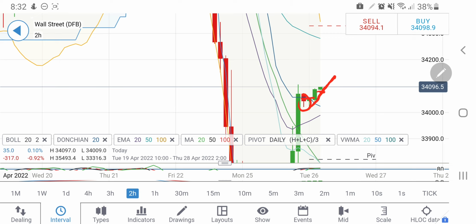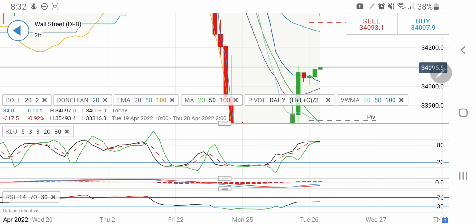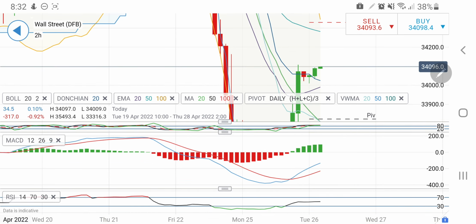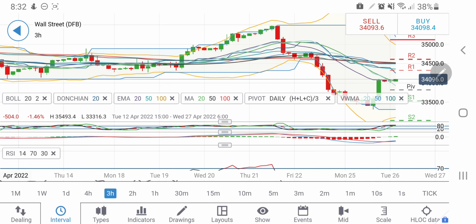So in fact, till the time it remains above 34,050, I'll recommend you to go long, and then one can expect 34,200, 250, in fact 300 levels can also be expected. And if you look at the 3-hour and 2-hour charts, this is overbought, hence watch out for 34,050, below which we have to stay short also. Now MACD is wide and divergent, probably running parallel, which we can explain well.